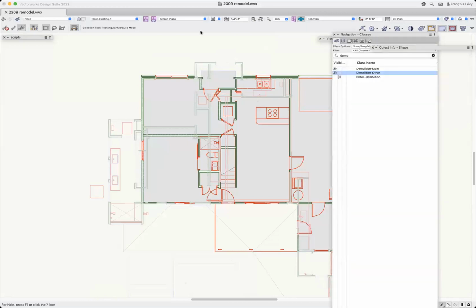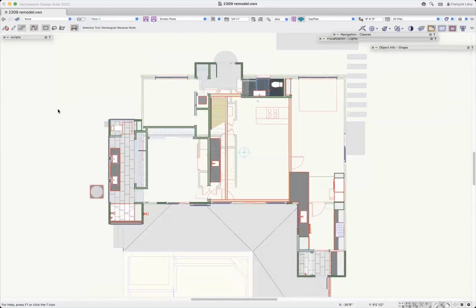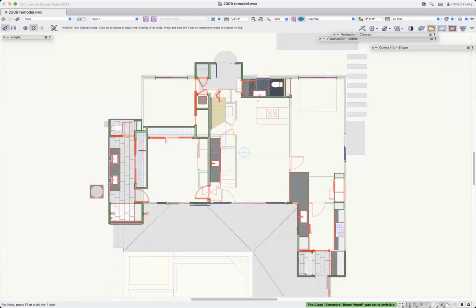And so if I flip the active layer to, say, the floor layer, you can see everything that's new is over here. And I can turn things off to make this a little bit clearer. And everything that's existing is on the other layer and is classed appropriately. So the idea is that I can have a viewport that only shows me my proposed configuration, which shows both the existing and the new layer. And then I could have another viewport that only shows demoed conditions. It doesn't show the proposed construction layer. It just shows the existing, and it has the demolition classes turned on. Whereas, of course, in the proposed plan, we turn the demolition classes off.